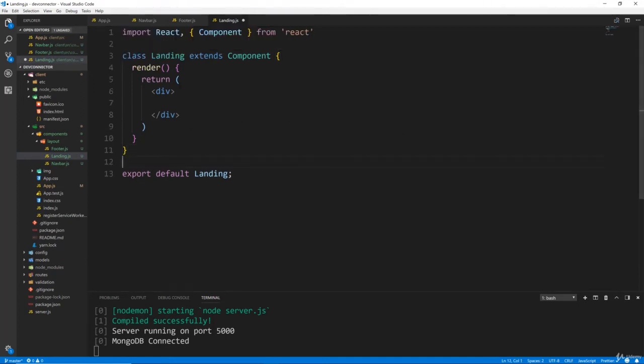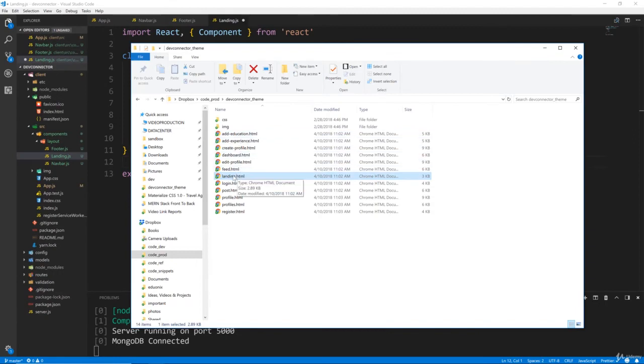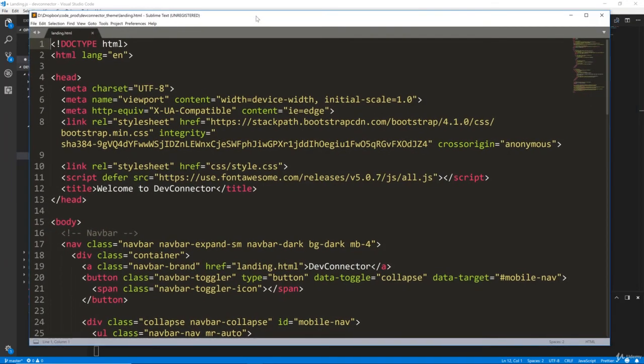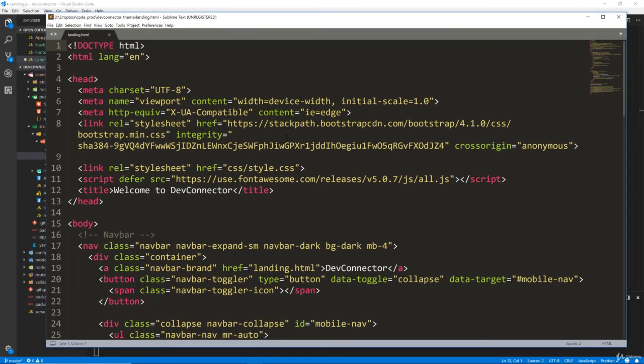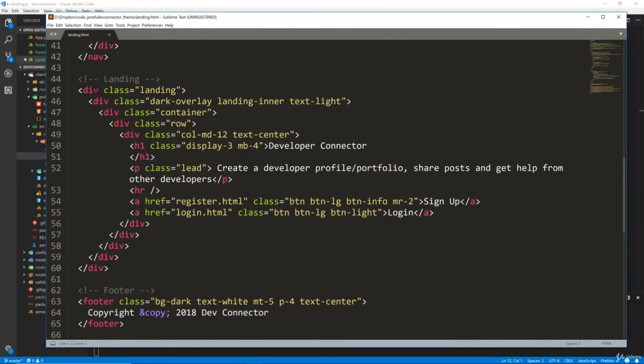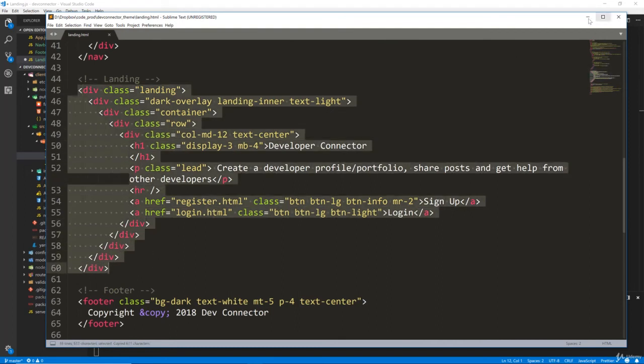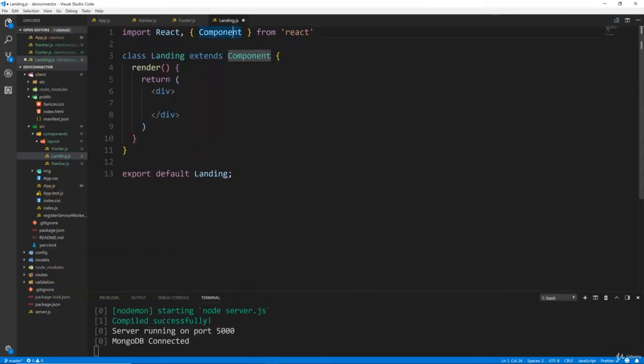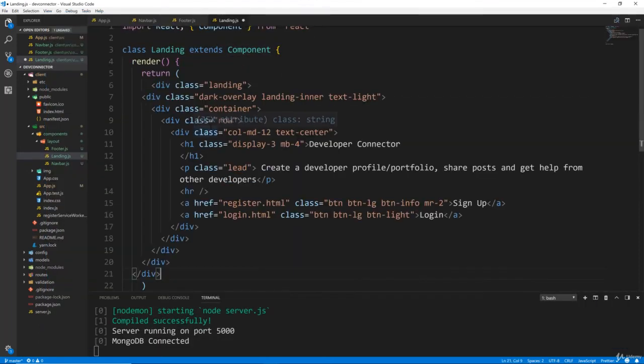And then what we're going to do here is, I guess we'll just grab the landing from the theme. So I'll go ahead and open up landing HTML again with Sublime Text. That's how I'm going to differentiate when we're actually looking at just the theme or we're looking at our app. Okay, we'll open the theme in Sublime. You don't have to, but just so you know what's going on with what I'm doing. All right, now landing is pretty simple. It's basically just this div right here. So we're going to go ahead and grab that. We'll copy that, and then we'll come over here and we'll paste it inside the return in the render.